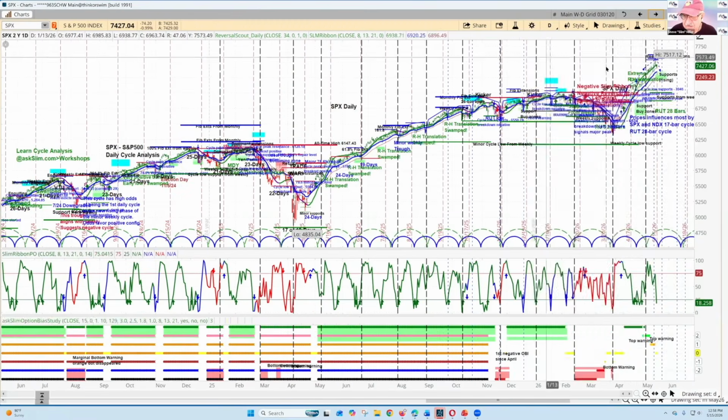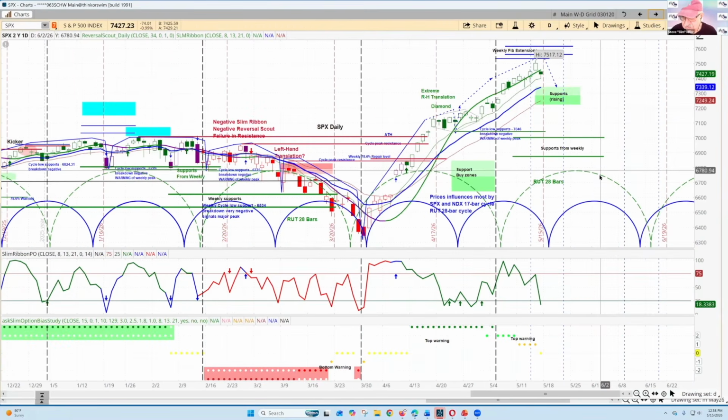Now, when I look at the daily patterns right in here, this one right over here is the Russell, so it has a different pattern. The blue one is the S&P 500. What that points to is that this corrective period only has a couple more days potentially in it, and then maybe we get an upside move again before the top is really put in, and then the decline in June comes over here.